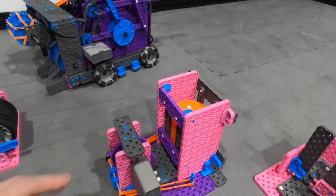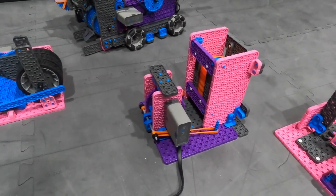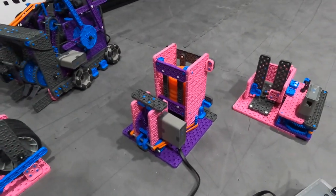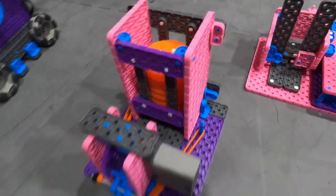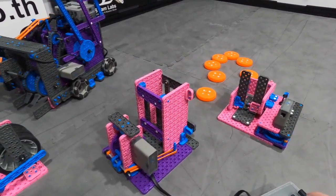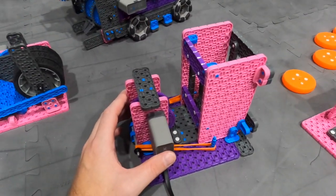First of all you'll be able to see that this mechanism down here has some discs which are pre-loaded. I'm going to go over to my brain and run the device which is in port number one. As I angle my GoPro, you should be able to see it shoot out all of the discs which have been loaded in here. It has managed to empty out all of the discs. Now these discs didn't go particularly far and this is mechanism number one.